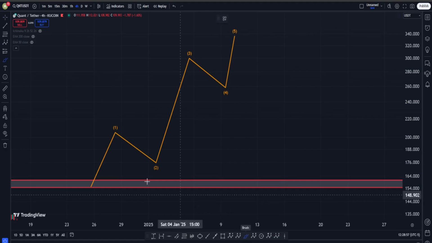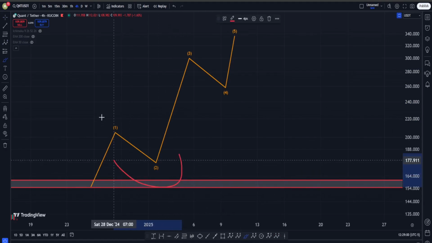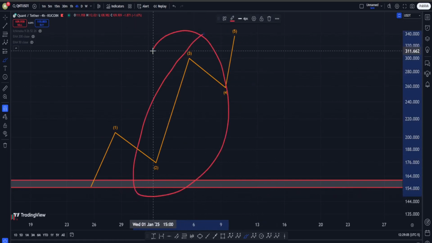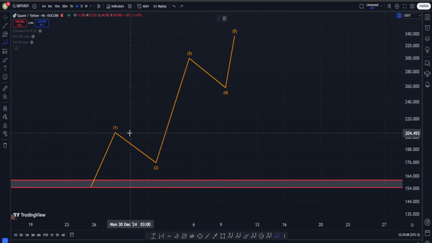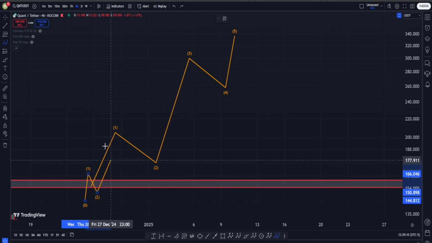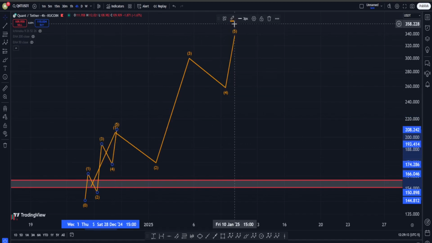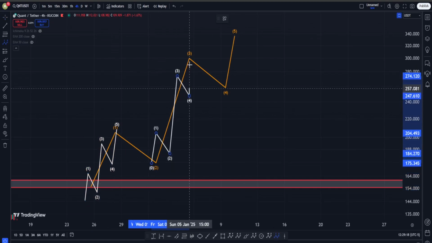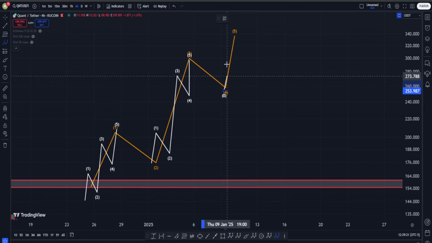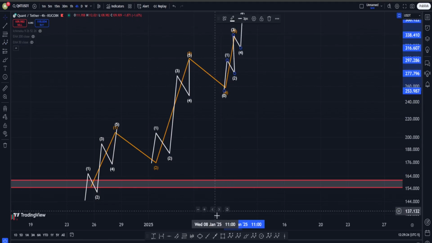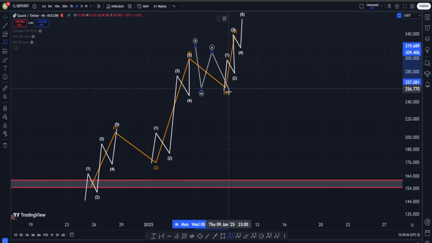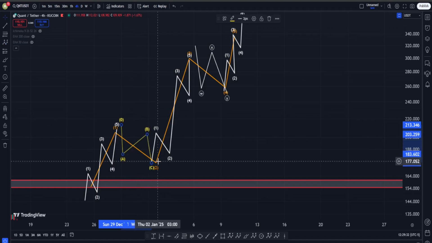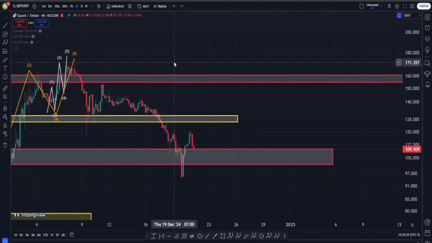The rules for it are, we should not have overlapping of the waves between wave 2 and 4, and in any kind of impulsive structure, our wave 3 should not be the smallest wave. And for subwaves, basically we're going to have 5 waves up into wave 1, 3, and 5. Let's change the colors to white. There we go. And for wave 2 and 4, we can have many different possibilities. Doesn't really matter. Let's say WXY into wave 4 and an ABC structure into wave 2. Understood? Okay, let's go on the live chart and see what is happening.